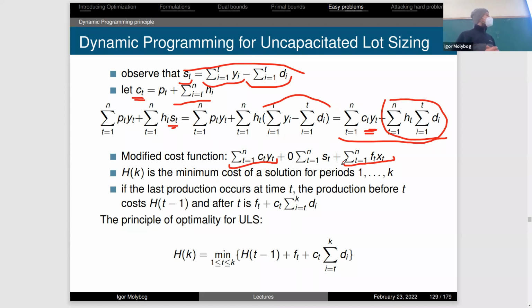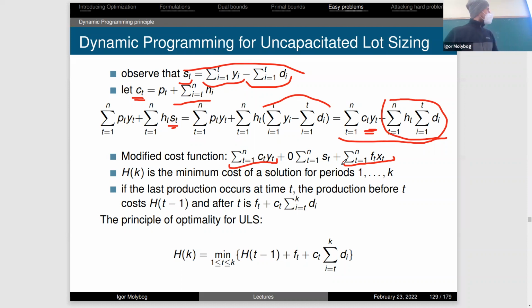Yep. Yeah, that's a good point. You would need to subtract that after you have done all of your calculations. But it would not affect the process of solution. It's just the last step that you can add as a necessary step. That's a good question. Any other questions? Nope.